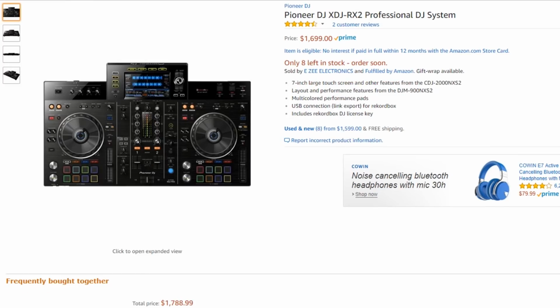And here we have another piece of Pioneer DJ gear. This is the XDJ-RX2. This is their standalone Rekordbox controller, so you don't need a computer. All you need is this controller and a USB drive. Just go ahead and plug that in, and it would function just like two CDJs and a mixer. So you get dual waveforms, the ability to search, a lot of the functionality you see on the 2000 Nexus CDJs, but in a smaller package as far as form factor is concerned, for getting 2 decks and a mixer.